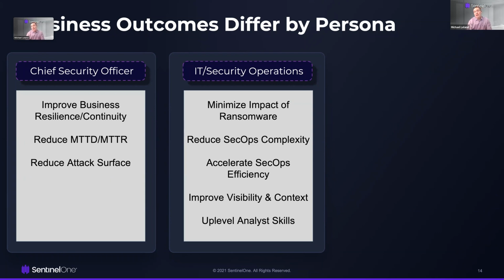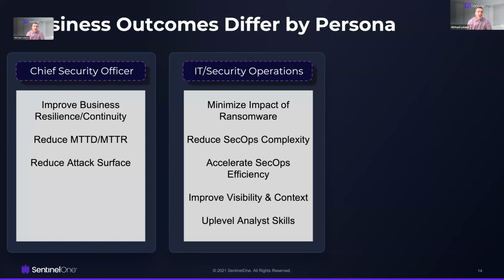They're looking at understanding the impact of ransomware and how to minimize both the ability for ransomware to take hold and the response time that we can affect ransomware response. So the impact of ransomware is incredibly important across the personas. But they're also interested in making sure that their complexity is being reduced. We mentioned the alert fatigue, which is a real thing. We know that it's also difficult to maintain that many consoles, and the learning curve for those many consoles is steep. So the complexity needs to drop in order for us to improve the security posture throughout the enterprise.